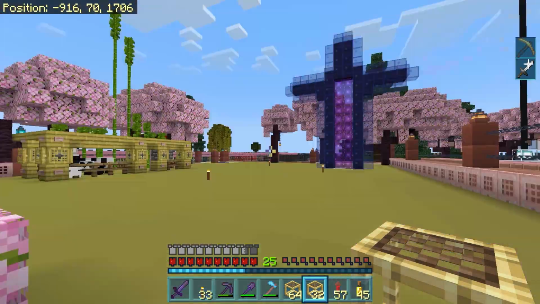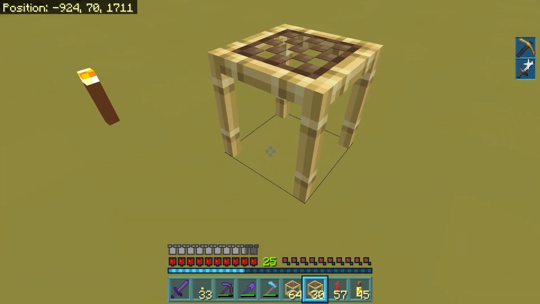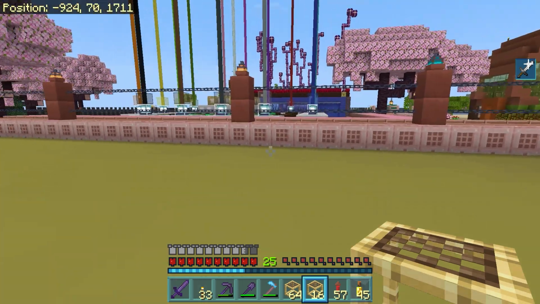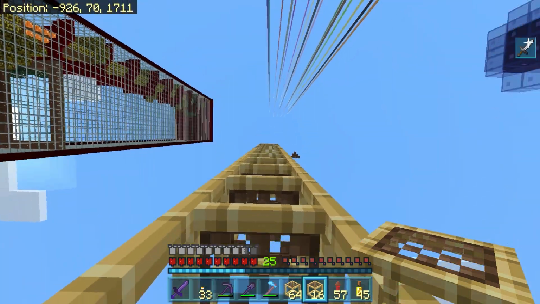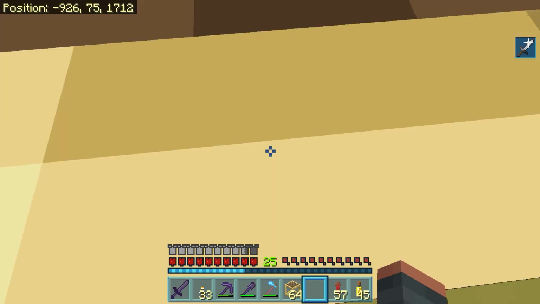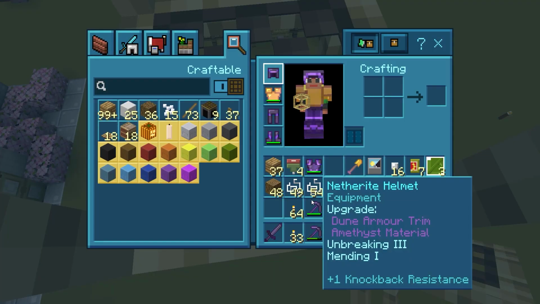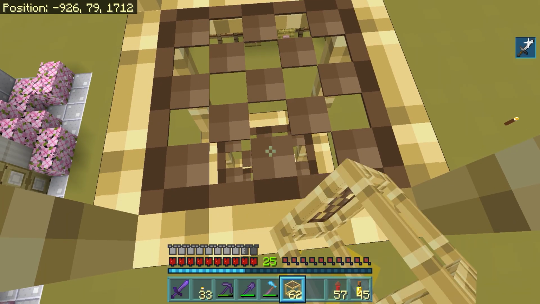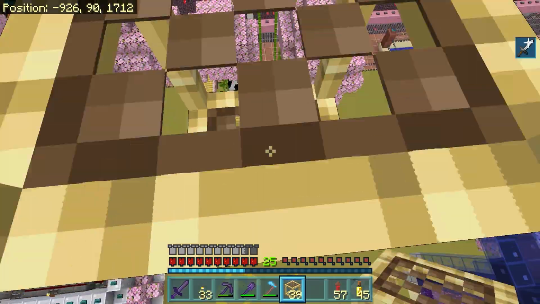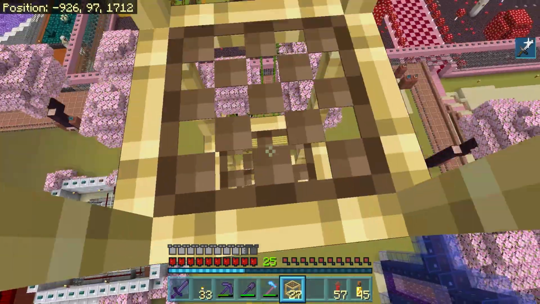But yeah. So you see, there's this little doodah up here in the sky. So let's just... I don't even know if I'll have enough scaffolding for this. But thankfully, I have a bamboo farm. So let's just go up and see. Did I bring my elytra? I did bring my elytra. That's fine. So I could have just flown. Look at the pandas. They're so cute. My God.